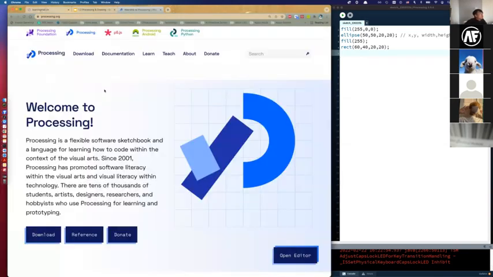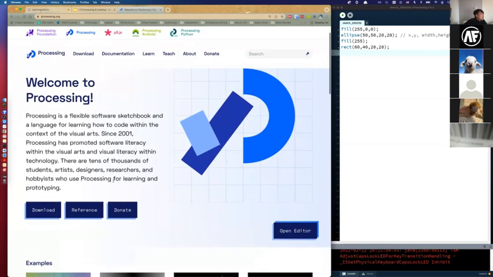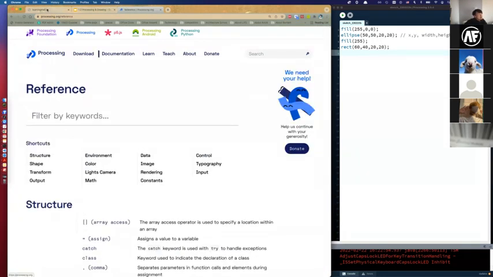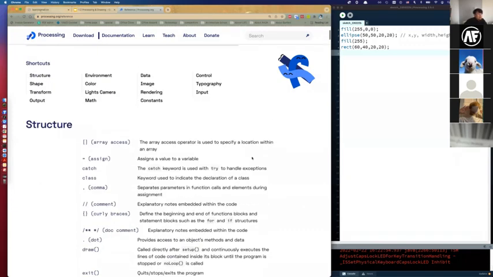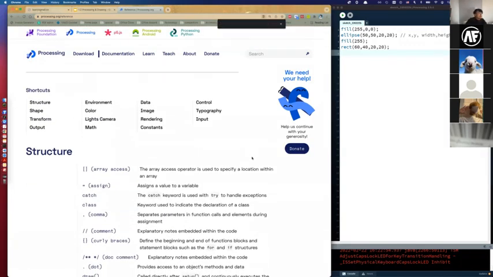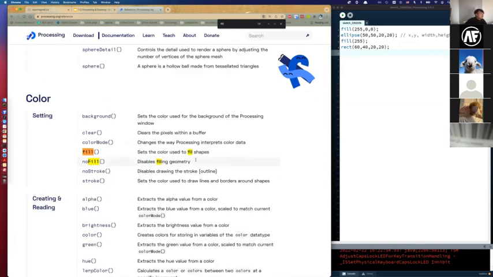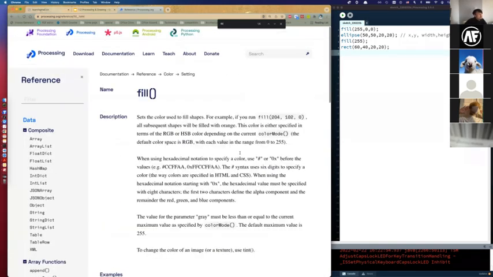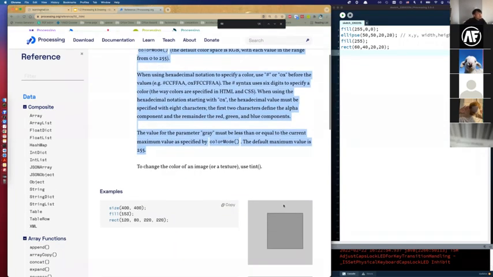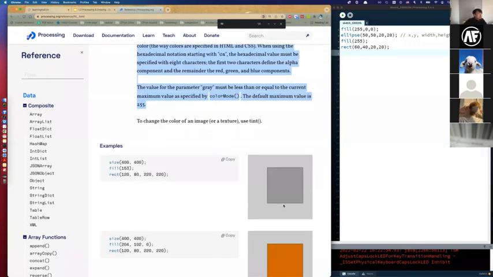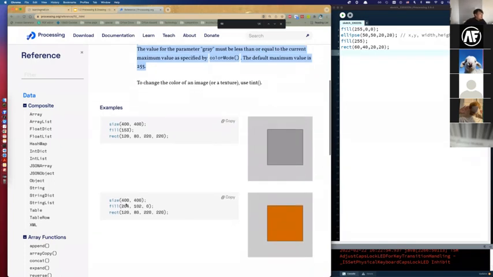Processing reference. Okay, or just remember this, processing reference, and I just search. Within the browser, I do Command F. I search for fill. Okay, I found fill, and we have all these tags for beginners. Feel free to read through, or if you already know about fill, just want to double check your memory is correct or right or wrong, just go to the example. Oh, fill takes 1 input. Oh, fill takes 3 inputs, right?